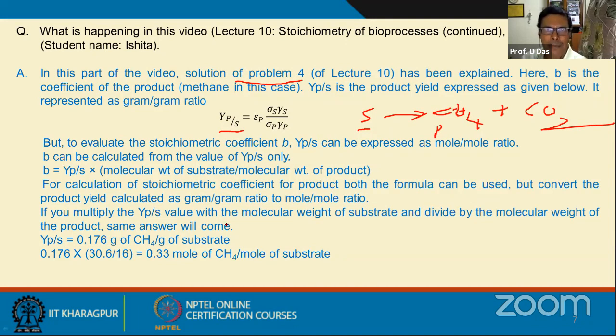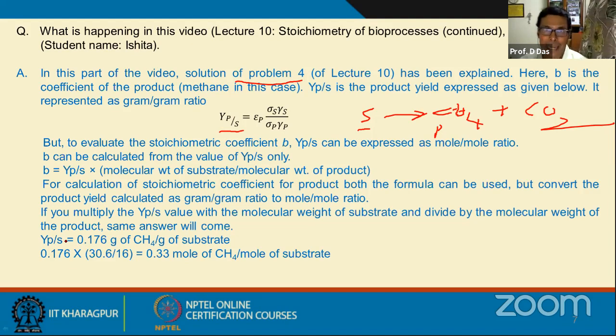Now, once you calculate all this, and we know epsilon p, the thermodynamic, thermochemical efficiency of the anaerobic digestion process is about 0.7. Am I right? And for the aerobic process it is 0.5 to 0.6. Since in the anaerobic digestion process cell mass production is very less, we can assume the cell mass growth is negligible. In that case, we can assume epsilon p to be 0.5 to 0.7. So you can easily find out Yp/s.